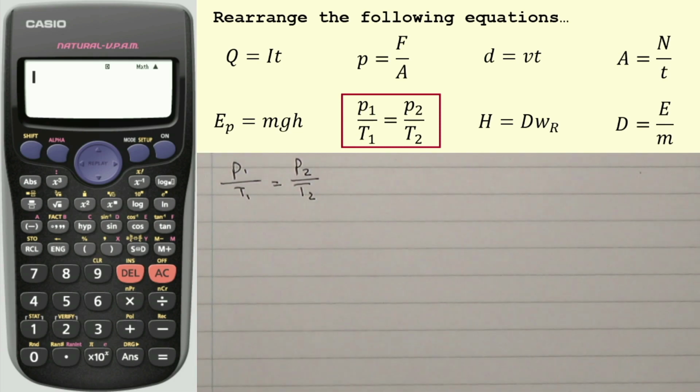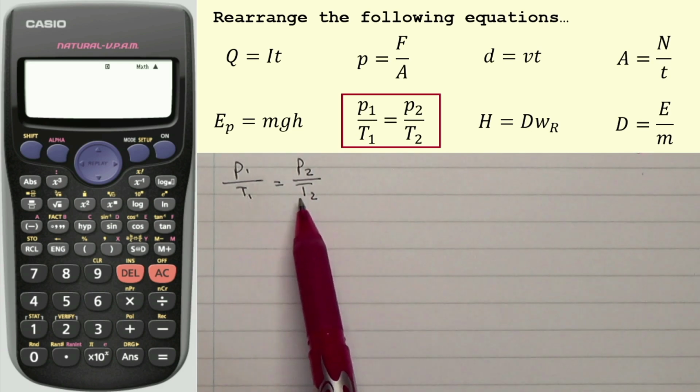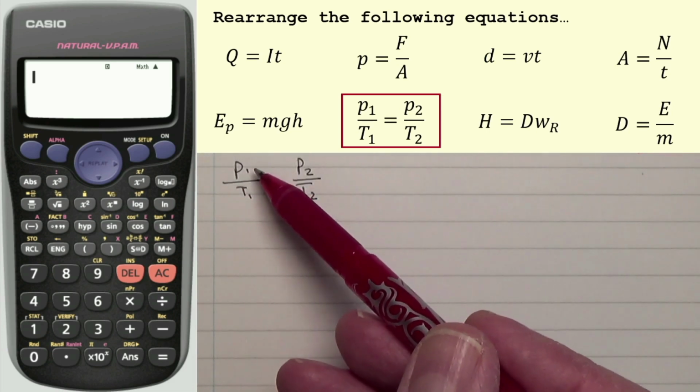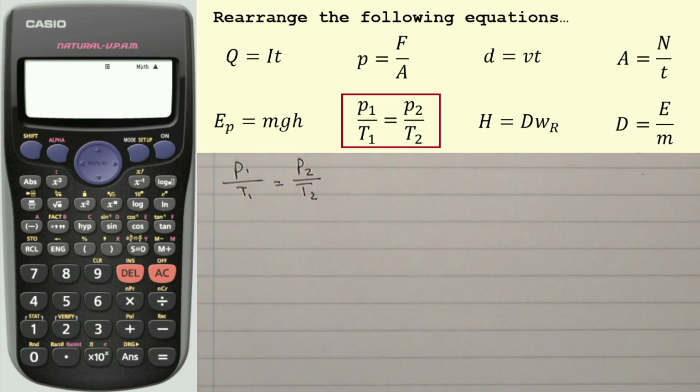Remember, if you're actually using this equation, well, you might not know the equation yet, but in this equation, temperatures T1 and T2 both have to be converted to Kelvin. That's very important. So as I said, rearrange to make P1 the subject and then make T1 the subject. And if you can pause the video right now.